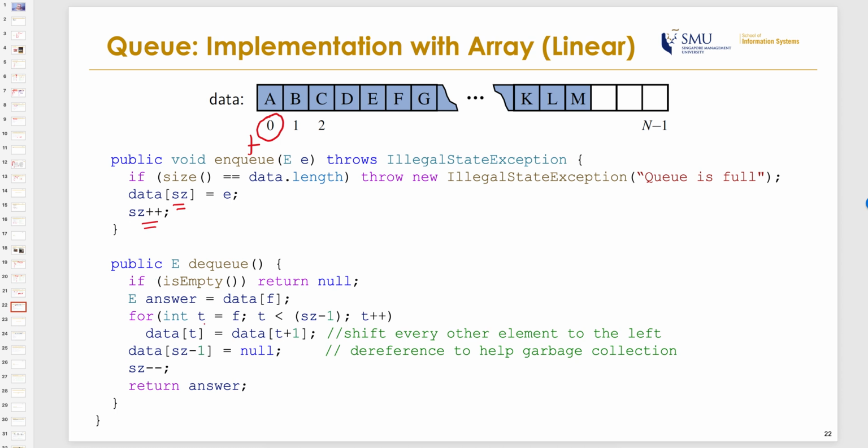Now to dequeue, this is where the shifting is happening. Because the element that is currently at the first, we want it to leave the queue. And if we want it to leave the queue, it means that everything else has to shift to the left. So if we were to dequeue A, then B has to go to where A is, C is going to go to where B is, and D and so on. So now this is expensive because every time we do this, we have to do so many operations. So what can we do?